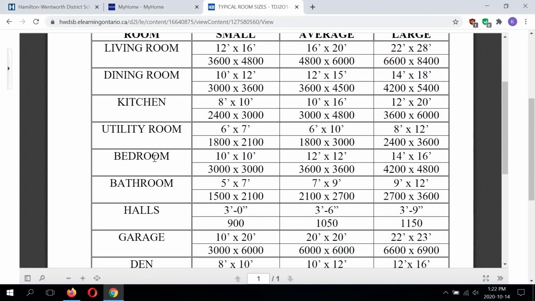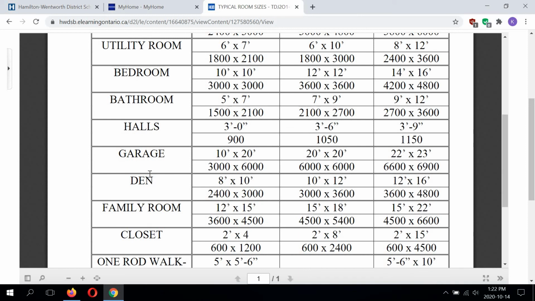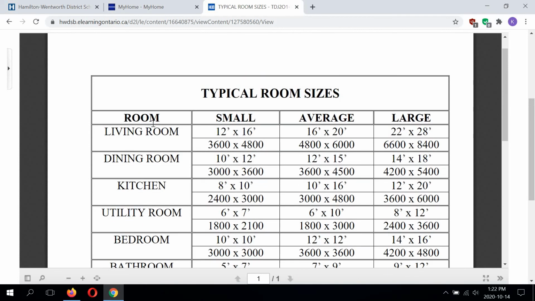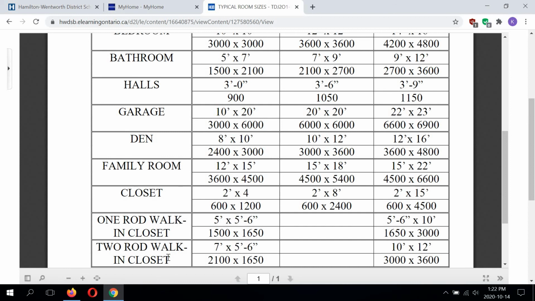Like, for example, in your galley kitchen, because we know that we're going to have a walkway in the middle of it, how large do you make that walkway? Well, I would make it no less than 3 feet at the bare minimum. I wouldn't make it any less than that, or else people are going to be possibly squeezing through there. You could make it 3 feet 6 inches, 3 feet 9 inches, or you could even bring it up to 4 feet at the bare maximum. Right? So that's one that I can really talk specifically to. You know, we're not going to have a garage or a den. I know a family room can also be a living room. And we're not including closets.